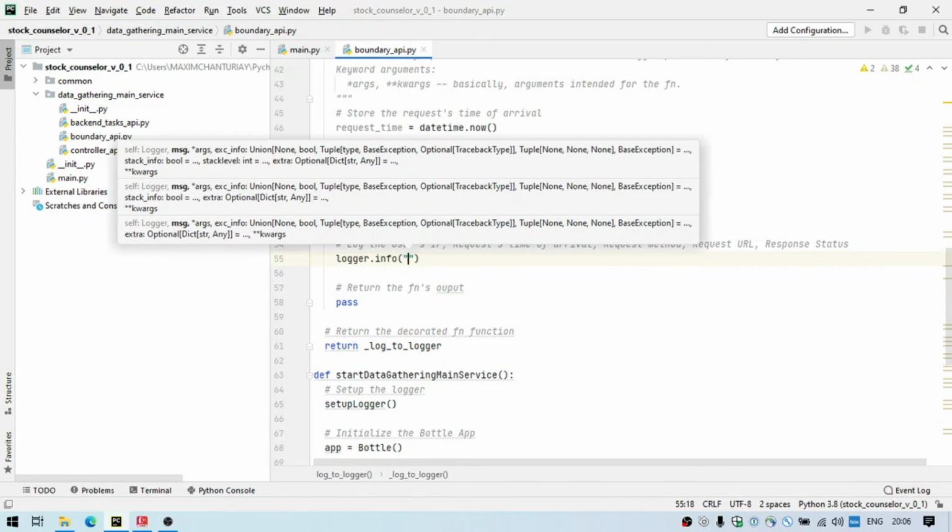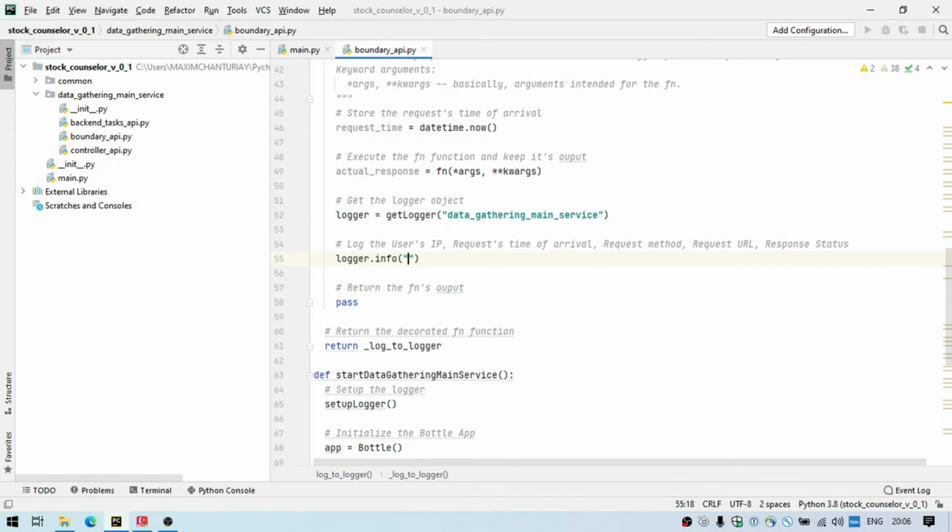First of all, let's format our message, right? So in the first place, we would like to see the user's IP address, which is the point of the request origination. Then we would like to know the request time of arrival. After it, the request method, which can be get, put, post. There are a couple of request methods.